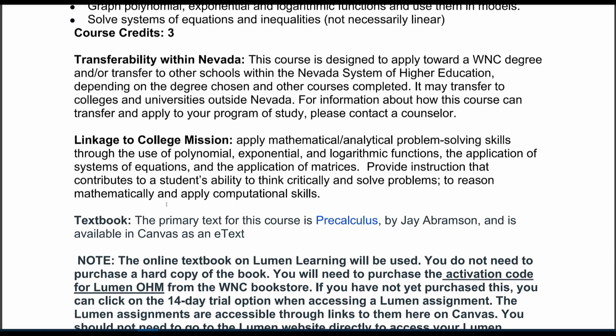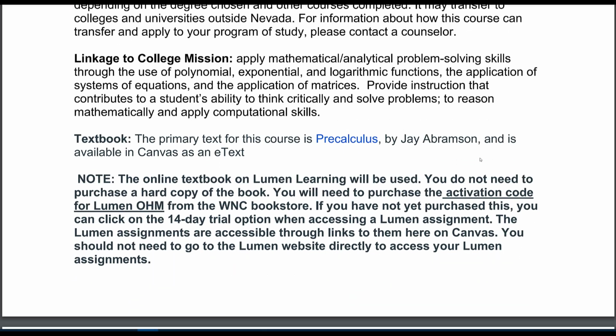So the primary text for the class is Pre-Calculus by J. Abramson. It is an e-text that's embedded in the course along with all the other material. So we will be using the Lumen Learning materials. And like I said, they are embedded in the course. You look in the modules, you'll see the lessons. The lessons for them are embedded in the text part, so you can see it that way. My lessons are more right up front. You'll see those lessons if you take that tour.